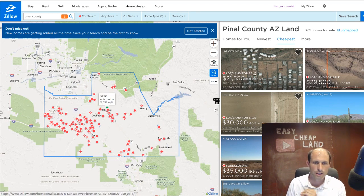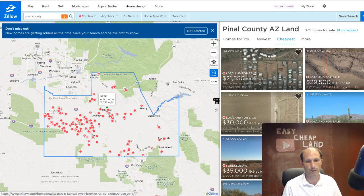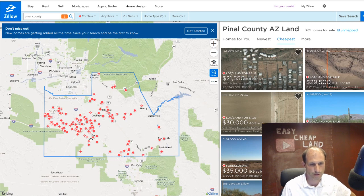So if we look at Tucson, the whole county, Pima County, I set this for properties that are for sale, not auction, whatever, trying to get it as accurate as I can. So for sale and 10 acres and up. This is a 20 acre property that I'm selling. So 10 acres and up, I think, gives you good comparables of what kind of stuff is available in the market. You might want to double it for price, size, and stuff, but 20 acres. Remember, we're looking at 20 acres and we're looking at the whole county, not any specific specialty area. You get down by Eloy, it's always cheaper down there, but this isn't Eloy. This is the other side of Tucson.